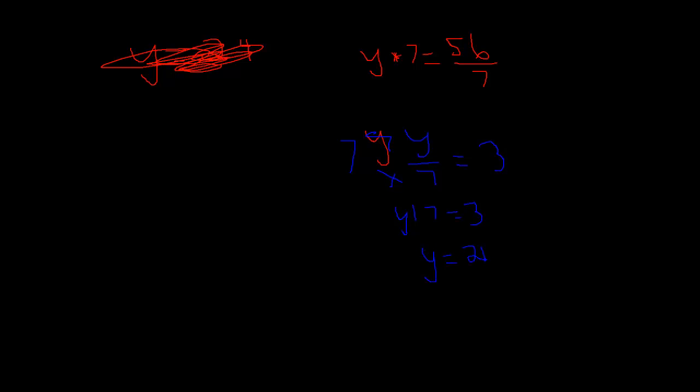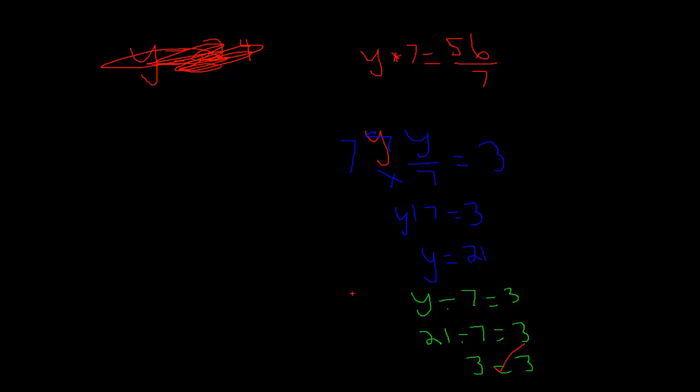And if you don't believe me, real quickly before I begin this tutorial, a very simple way to check your solution to see if it was correct is just by plugging it back into the original equation. For example, let's say I had y equals 21, and I thought I had the answer, but I didn't know for sure. If I had y divided by 7 equals 3, and my solution was that y equals 21, then 21 divided by 7 is still 3. It looks like it's in the clear. And then if we divide everything else out, we finally get that 3 equals 3. Of course it equals 3, so check. And thus we have the answer that y equals 21 is correct.